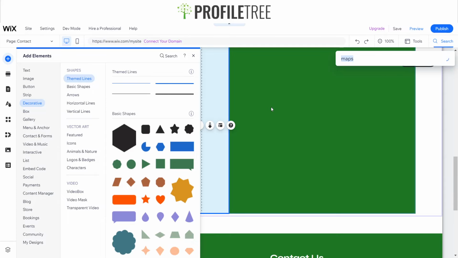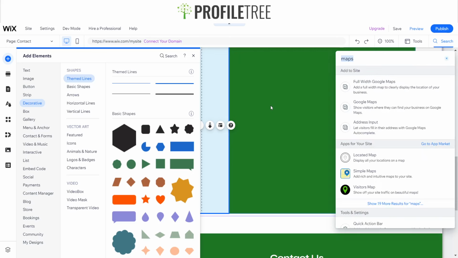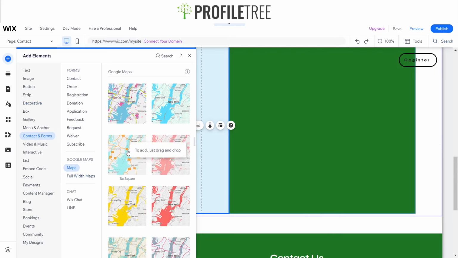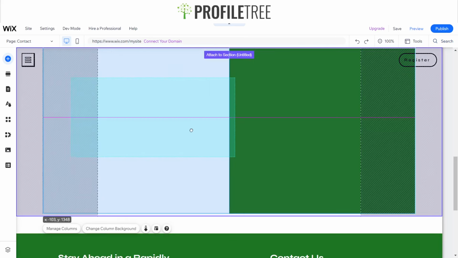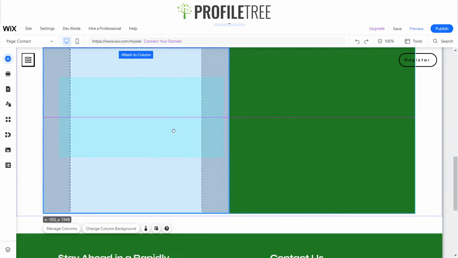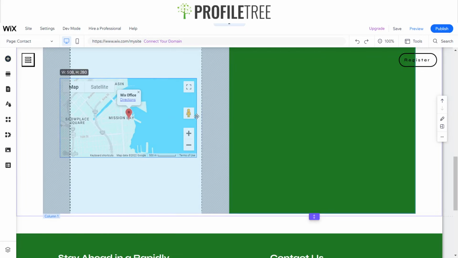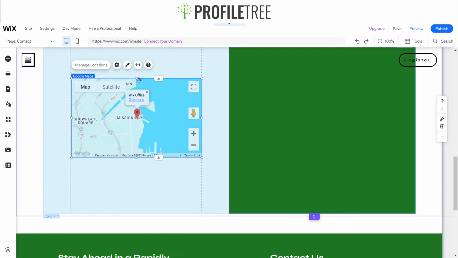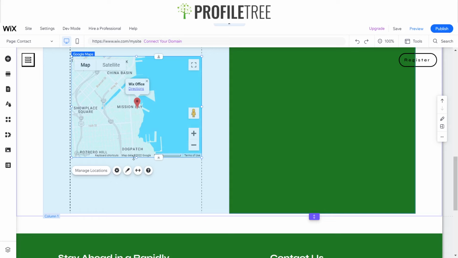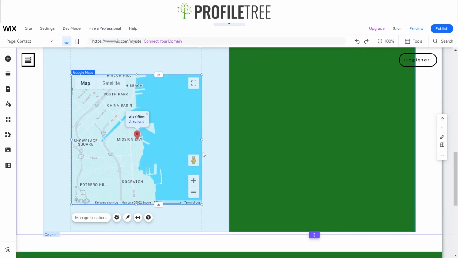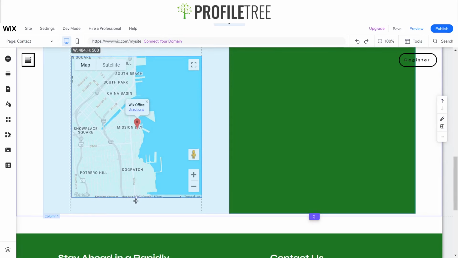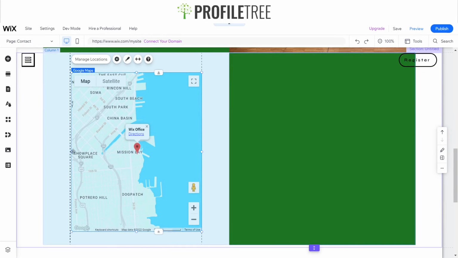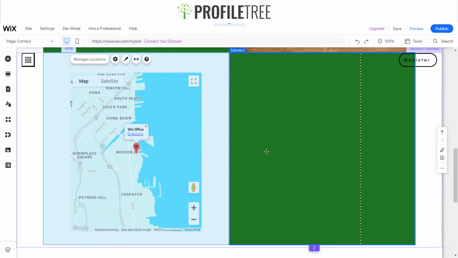Wait for that to load. Alright, so I could just pick whatever. I'll just pick this one, sure. Okay, find the alignment for that. Use the default. Okay, increase the size. So make sure you have fun with this, of course, you know. There's plenty of ways to create a contact form.